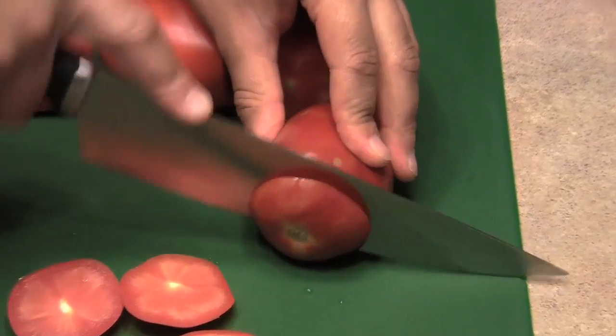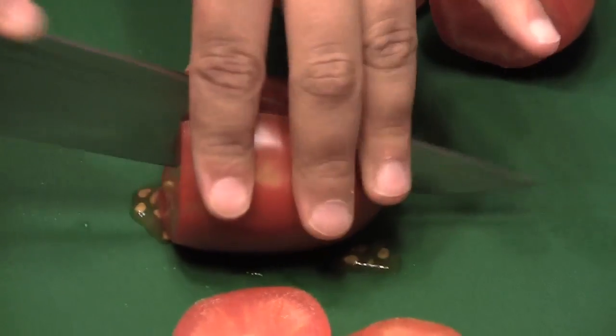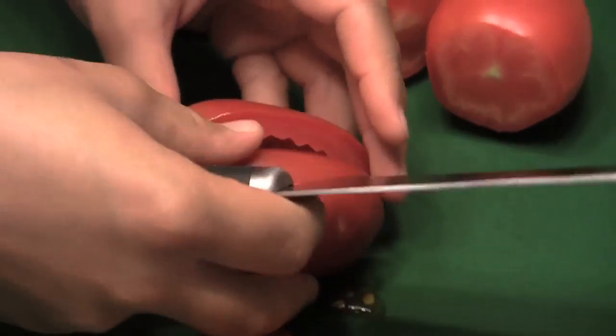Tomatoes just add a really nice flavor to the sauce, and it's really nice too because when you cook the tomatoes, they give the shrimp a little extra liquid. So it definitely works out really nicely for the dish.